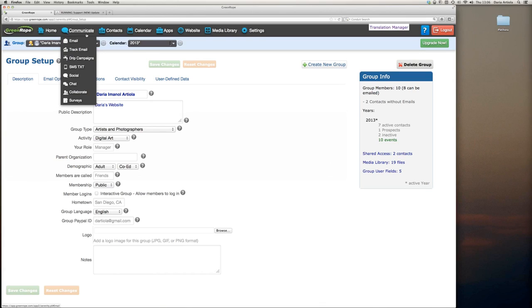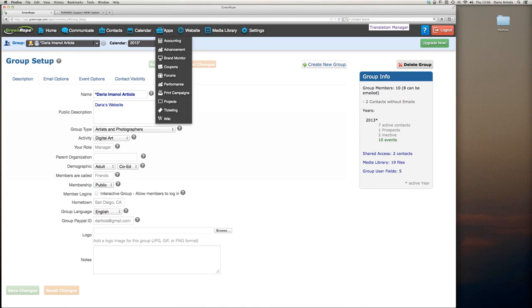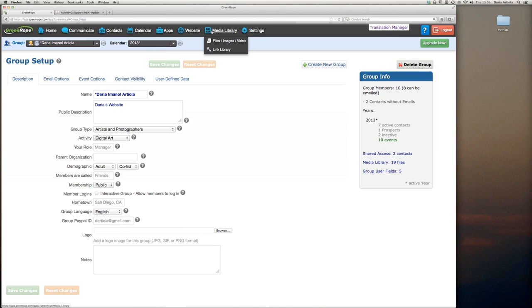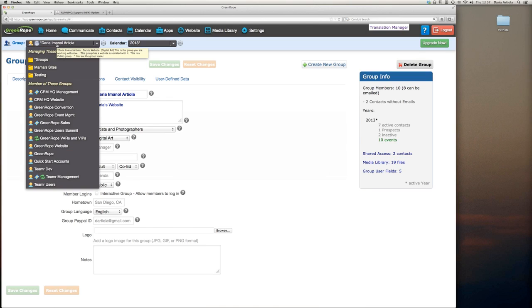There are a few features that are account-wide, and I believe that they are the SMS text feature, the surveys, social collaboration, and I think that is about it. Unless you share files in the media library, and actually within the options for the files, you can share files either to just the one group that you uploaded it to originally, or to all groups within the account. So there are some stipulations in that. But aside from that, every feature that you set up is going to be particular to the group that you have. So when I change this group here, it's going to change all of the settings and all the little elements that I've already set up for that group or have yet to set up.